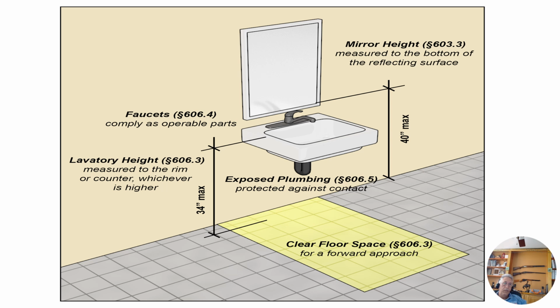So here's the sink. Let me stretch this out, make it bigger so I can read it. This is for ADA compliance. You have to have a certain kind of faucet, that gear shift lever type device, not little handles anymore. The mirror can be a maximum of 40 inches off the floor. You gotta have a turning radius in front. And the sink here, it says 34 inches to the top of the sink.